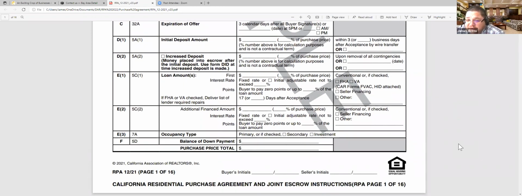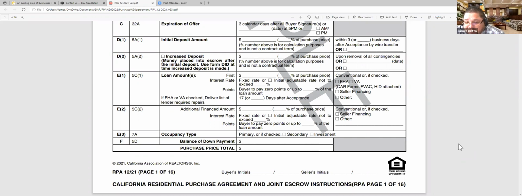And if you're using additional financing, backup financing, whatever you're going to use, you'd fill in the same information under E2, okay? And maybe you're using a loan for the first part, and maybe you're asking the seller to carry back 10%. So you have your options there. For those of you who aren't familiar with seller financing, please talk with your managers and brokers. And Ro, that's probably something we should put on our education calendar, for someone to give us a presentation on seller financing, because again, I really think that's going to be coming back.